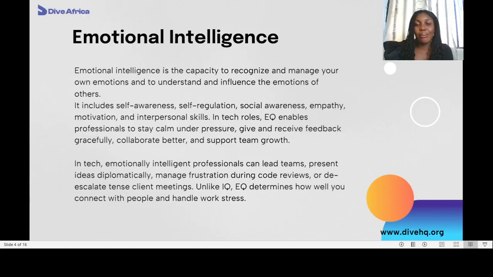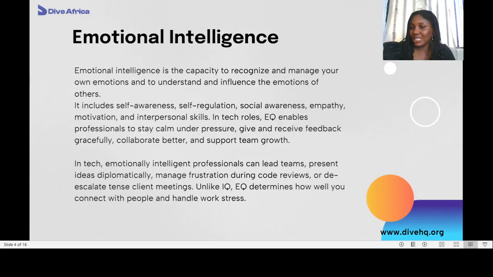When it comes to empathy, it is like a superpower. Understanding others' feelings creates trust and makes you a better teammate. It makes you a better leader and designer. Imagine you've been working with somebody for the past 3 months. At least you should be able to know when they feel down. You should be able to show empathy. You should be able to observe one behavior or the other that is happening with them.